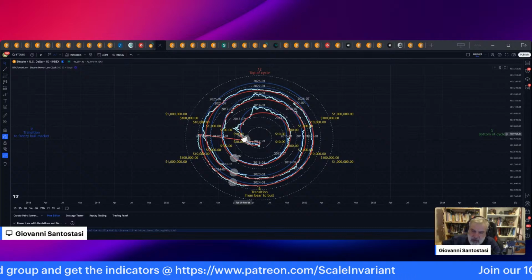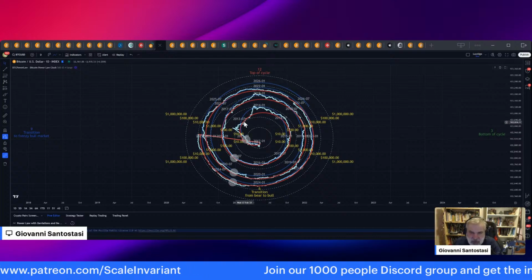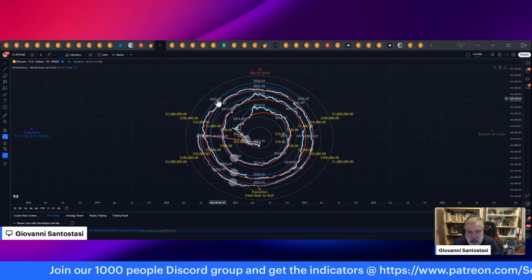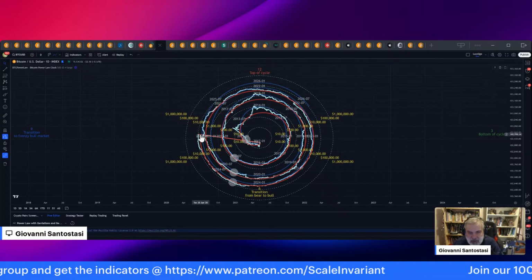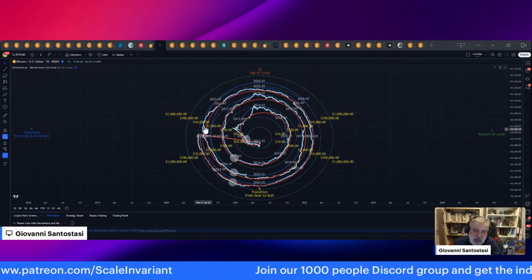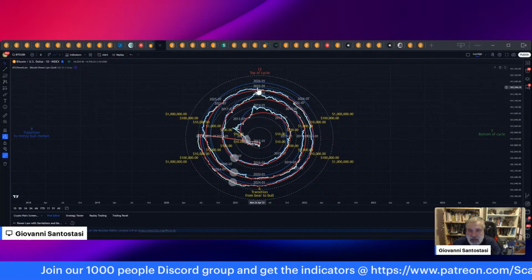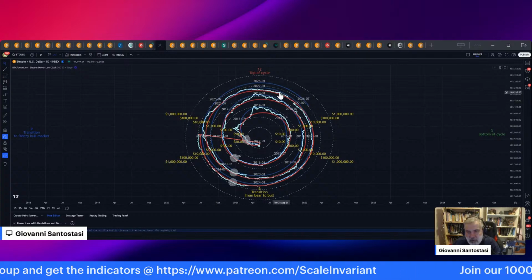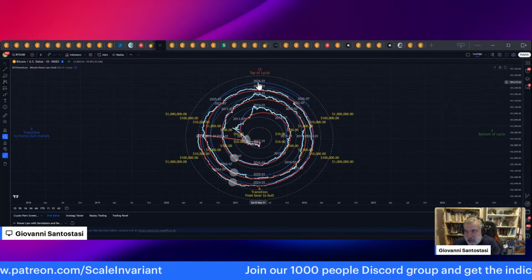Because of how the clock is made, the crossing happens later and later. They will cross somewhere here, I think, at a certain point. And then the blue line will be on top of the red line. That didn't happen yet. It should happen at a certain point. And the blue line is projected into the future and is telling us where it's going to peak. That is around $200,000.